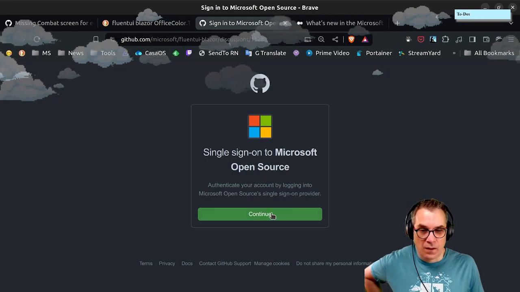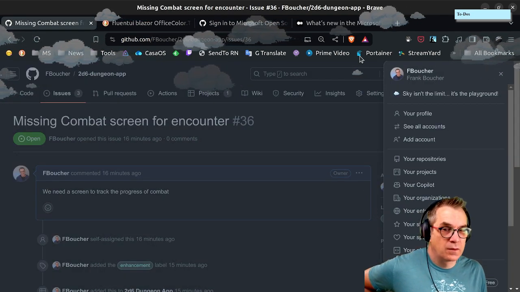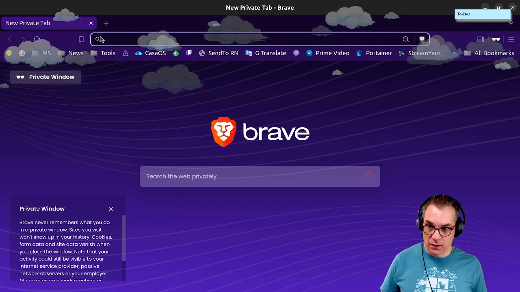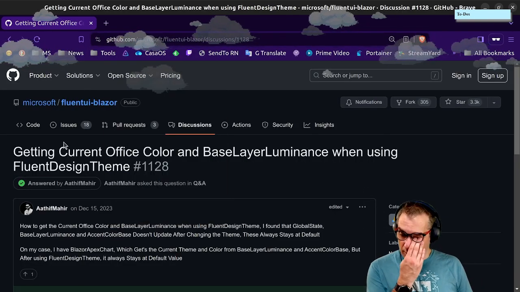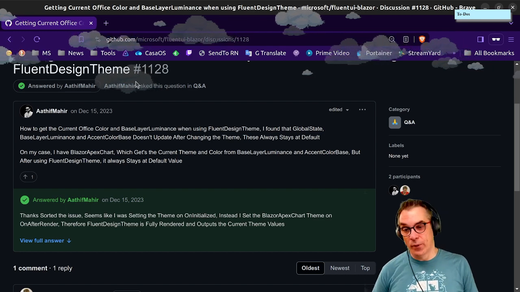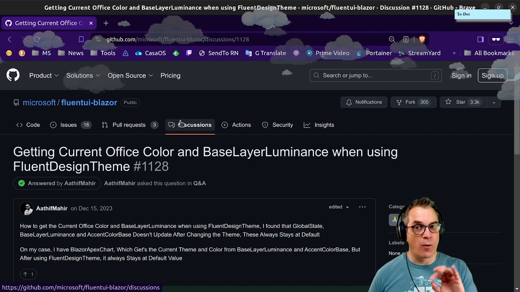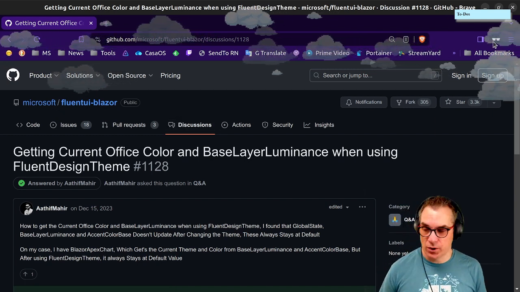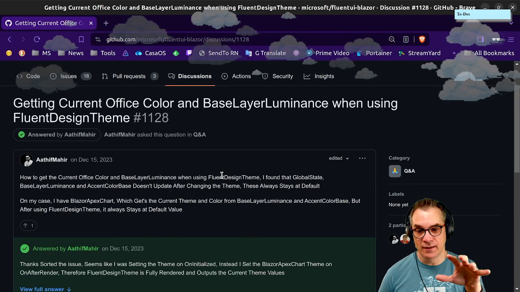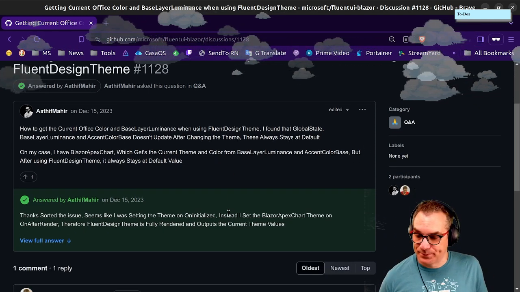Oops. I won't be able to do this one. Can I switch? If I do this and open it in this... I cannot, since I work at Microsoft, I cannot open the Microsoft page because I often have a lot of access and it requires me to be on my work desktop. So that's why I switched to incognito mode, just FYI. Otherwise, it will try to get me to sign in and it will fail because this is my personal laptop. It's not my work laptop.